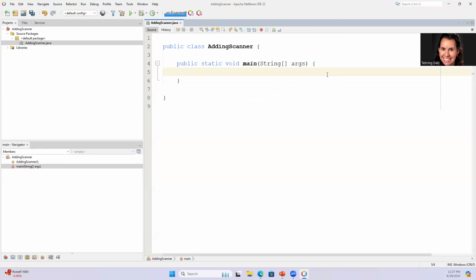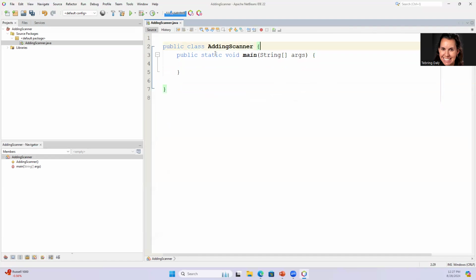Whether you have extra space here or want to condense it is up to you. This shell looks like what we did in online GDB, except the nice thing is we can change this to whatever we want and it matches the file up here. If you run it, nothing's going to happen because there's no code in there. What I want to do is something very basic: type in a number, add it to another number, and then print the answer, like we were doing in the slide.